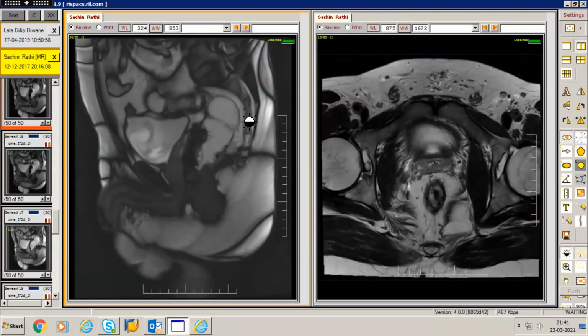So whenever you do your defecation maneuvers and you measure your anorectal angle, the angle variation on either extreme is never more than 15 to 20 degrees. But that's all which is required for either the patient to squeeze and hold tight or to actually defecate on the table itself. Yes, Saurabh, please.